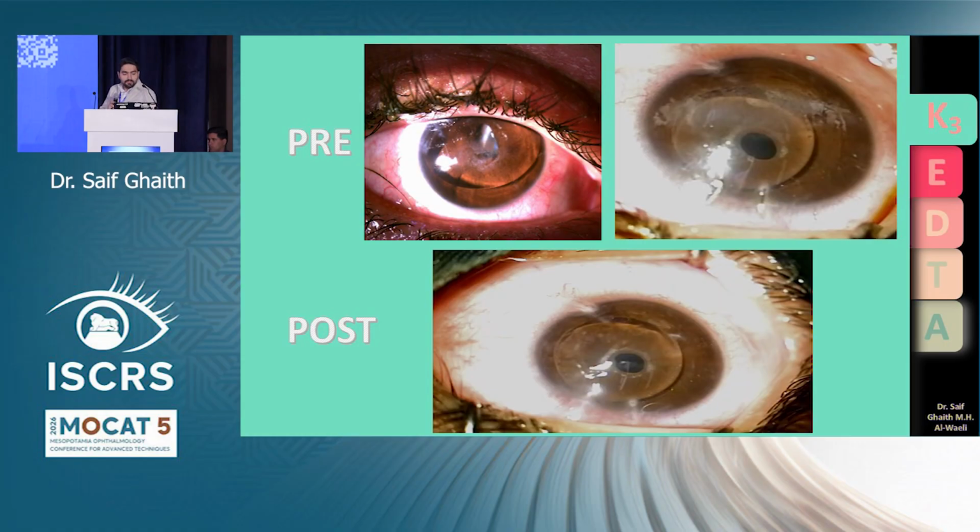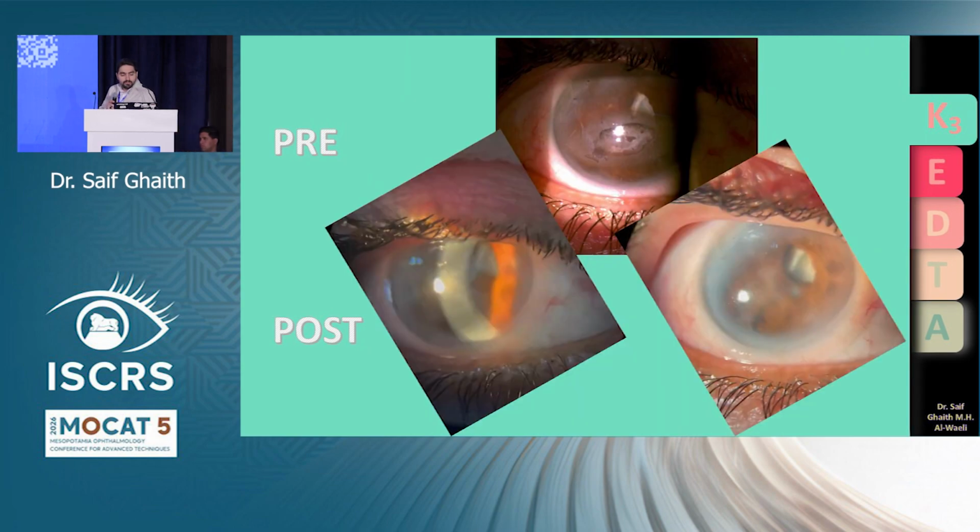So I put 1 cc of a fluid inside each tube in a sterile technique, and use the Weck-Cel to scrape the EDTA from the inner surface of the tube, then transfer this fluid from one tube to the other until I get the final concentration. The tube I use is the 2 ml tube, and it has 3.6 milligram of EDTA, so in total I need 10 tubes. If we do this maneuver right, we start with 1 cc of fluid and we will end up with 0.7 ml of fluid, which is more than enough for one case.